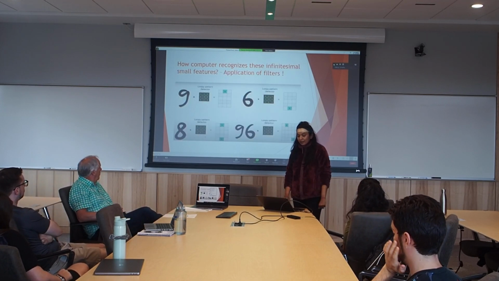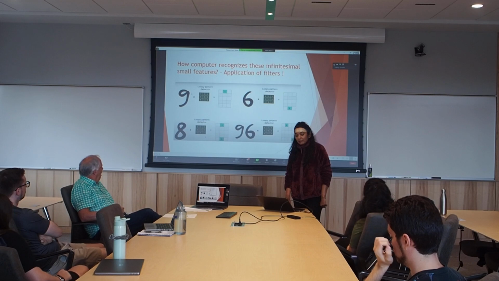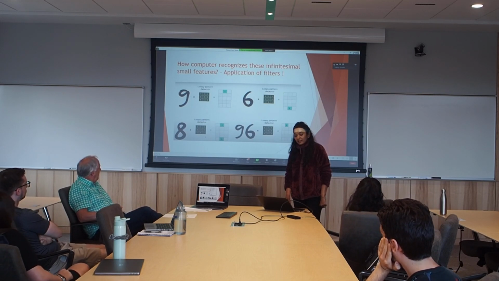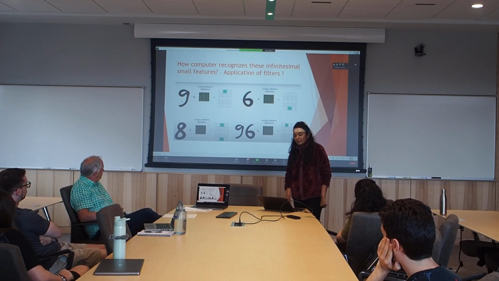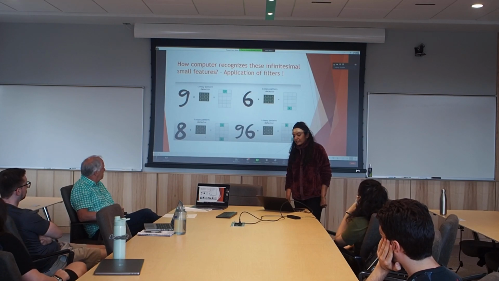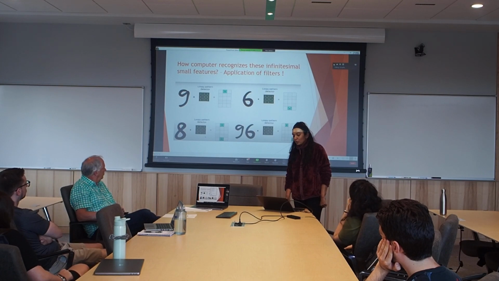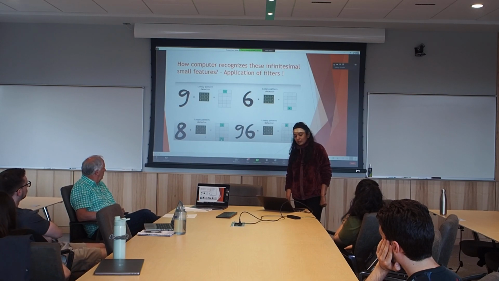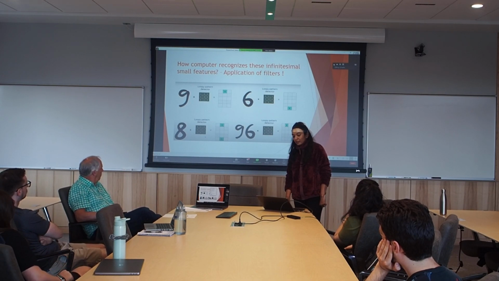Now this is an example here. Ultimately you give it any image, it could be a void or a dislocation. If it is circular, it will give you a number as a multiplication, right? So it knows there's a loopy behavior. For a 6, we multiply a filter to it, it knows the loop and gives you a feature here. For an 8, we know there are two circular things, it could be helium bubbles, and it gives you a number at the top and here. Similarly for 96, it will give you a number here and here.